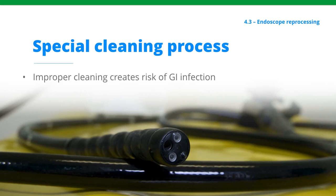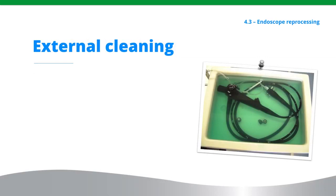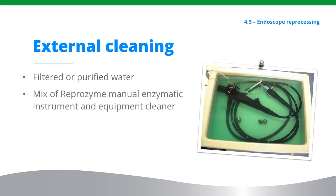Flexible endoscopes present special risks of damage if submitted to heat sterilization. The lens areas are particularly vulnerable. The repair bill for a heat-damaged scope can be so expensive that the risk is not worth it. Cold sterilization is therefore recommended. Start with a large bowl of filtered or purified water, with a mix of Reprozyme manual enzymatic instrument and equipment cleaner.